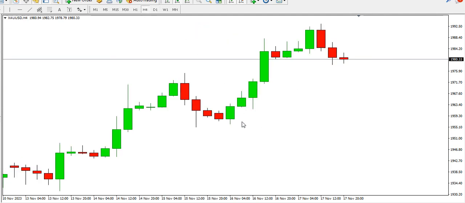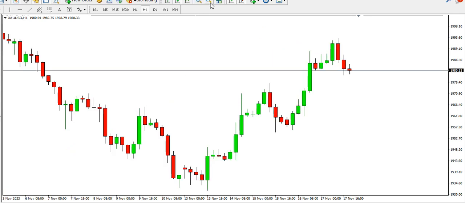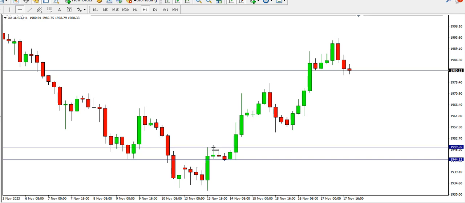On the 4-hour time frame, we can see that price descended around here for us to have this structural level. Okay, and it also dropped to this point for us to have another structural level. All right, and we can see a break of this structure. On the flip side, we have a structural level around here. You can see the break to the top side.